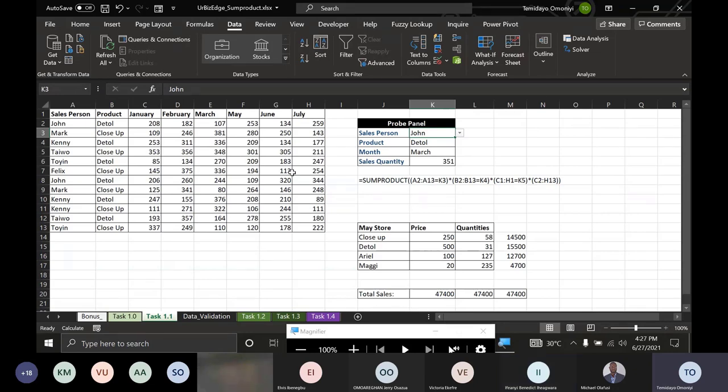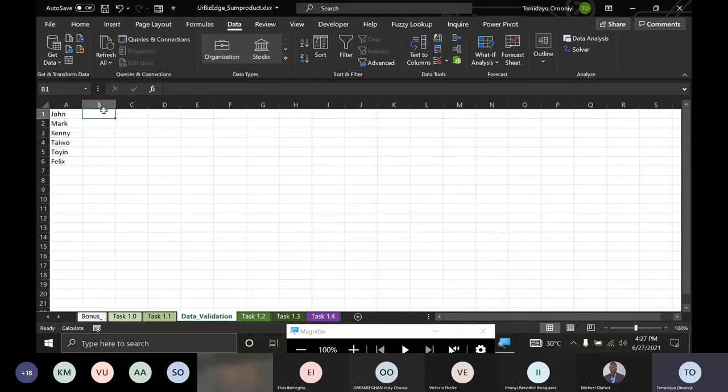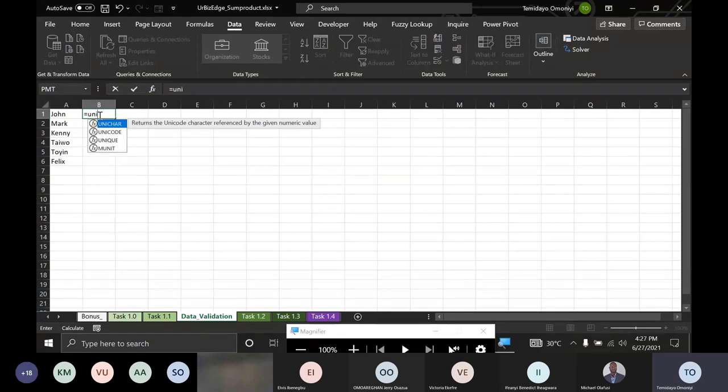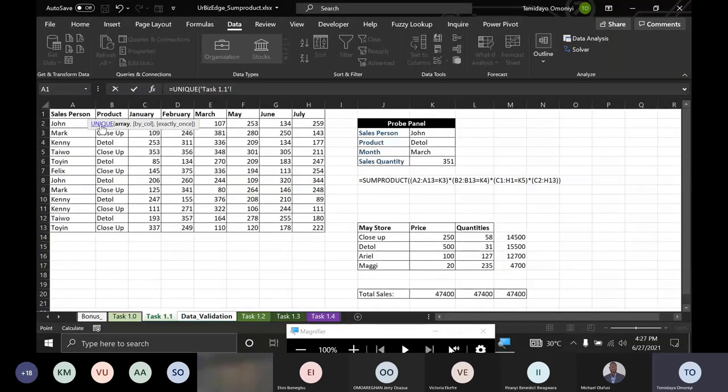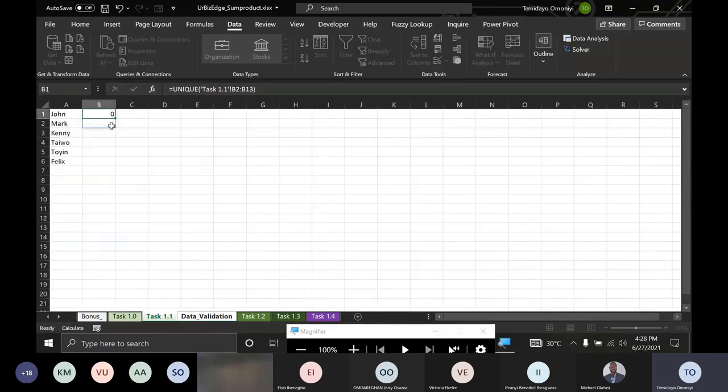Sorry, some call. So I've created a data validation now for this. Now I'm trying to make my work more dynamic, because you don't need to be changing every time. So let's come down to product now. The product, that's the SKU. They call it SKU. So I come here also. I click unique. I don't get the unique of everything, because you know that data came in more than once. So I select all the unique of everything. This is my bracket, enter. So basically we have only two products, right? So I can do a data validation easily for this now.